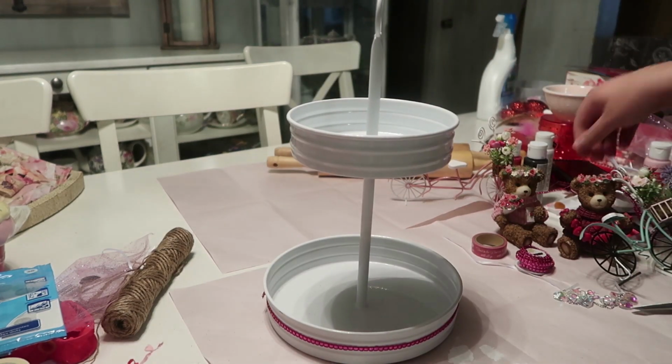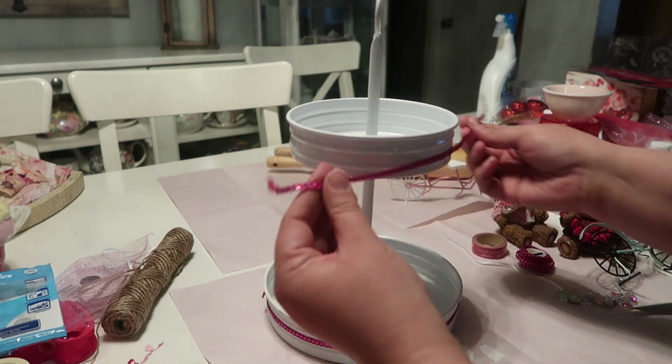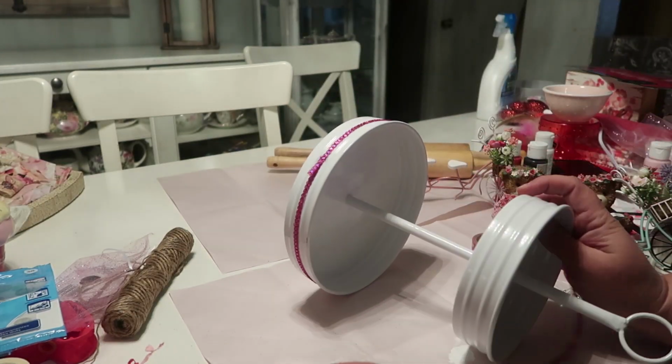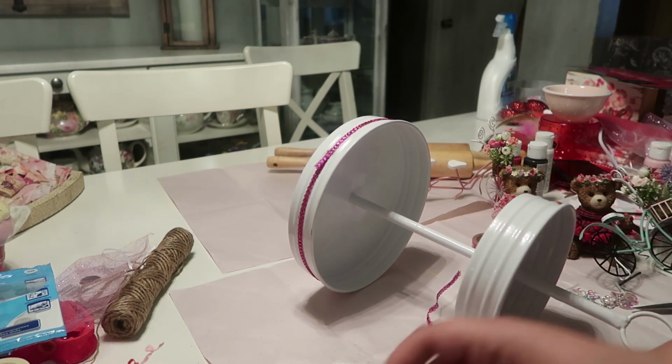I'm going to do that on both the top and the bottom just because I think it's actually really cute and I like the color. I think it's really nice for Valentine's Day.